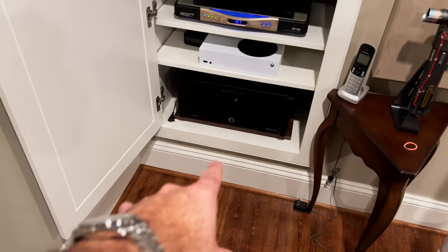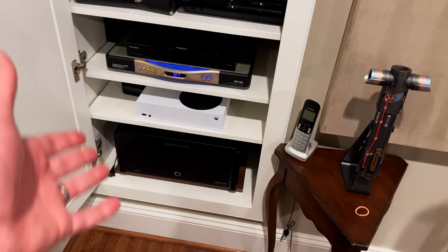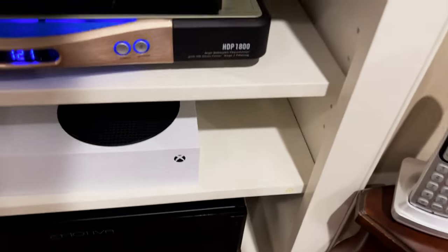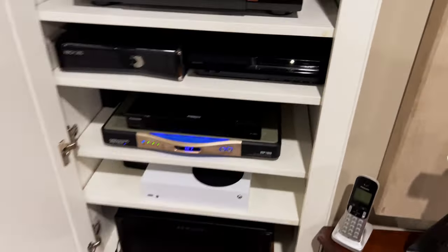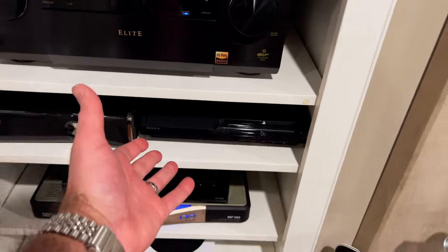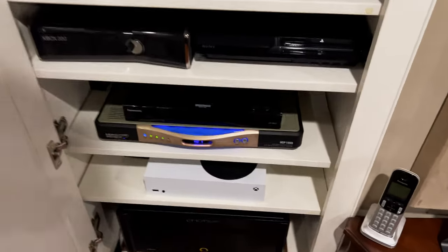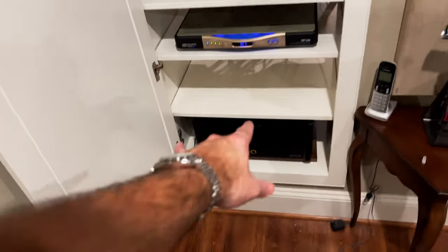As you can see down here, there's my seven-channel Emotiva amp. I don't really have a better spot for it, so even though I said in my original video I didn't want to put a 50-plus pound amp on this shelf, these things are pretty robust. I'm just going to make some room — I'm probably going to retire the Xbox 360 and the PS3, which I don't even use. They're kind of just there for display purposes, so I'm just going to move those guys out to make room for the new amp, which is going to go right above the seven-channel amp.